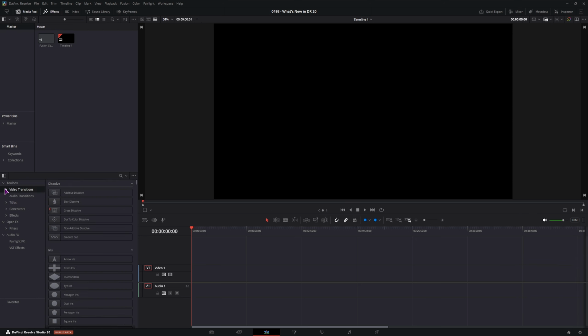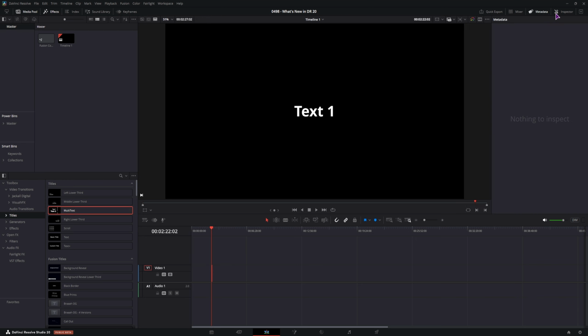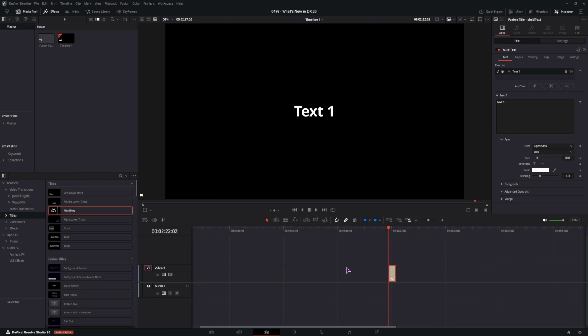Let's see in the effects, do we have anything new? Nothing new in this section, but we do have the multi-text, which is this one. So let's put it on. Open the inspector tab, see what we actually have. Point layout, text box layout, and circle layout.